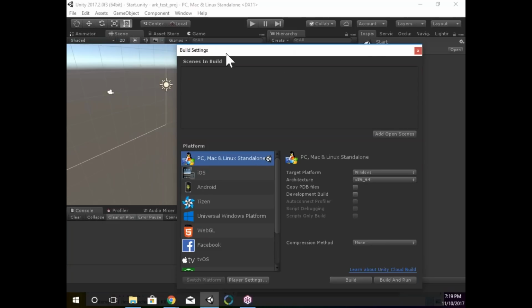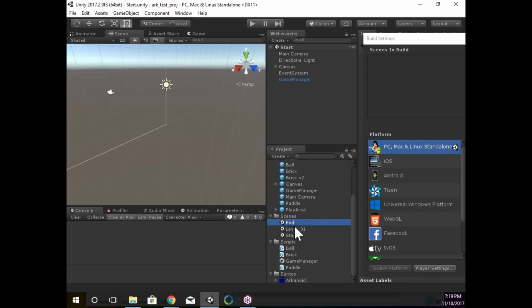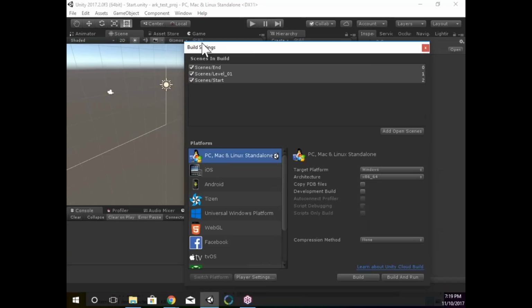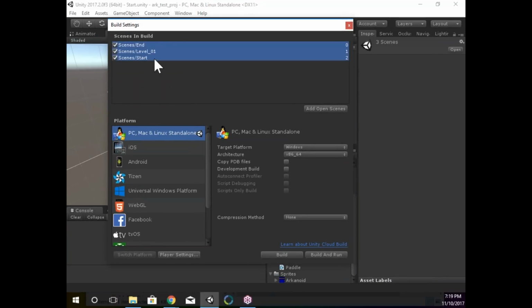So at this point, I can just go through my scenes folder, select it in, shift select down to start, pull all 3 of them over, and in this case, the order is backwards. If I started playing now, because again, next level is governed by the index of the scene, not the name, it would go from level 1 to level 2, which is start. So things would be a little weird. The game wouldn't actually play correctly. So I need to reorder this just a little bit.